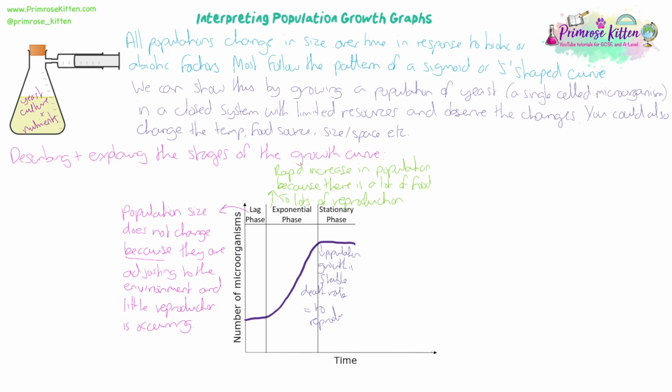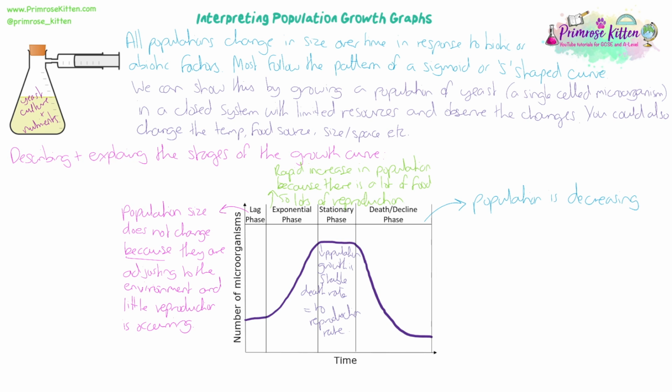a stable population rate. And finally, we come to the death or the decline phase, which you can see now my population starts to rapidly decrease and drop off. So my numbers are declining or decreasing. And this is simply because we've run out of food or nutrients. The yeast have run out of food and nutrients. They've used it all up, so there isn't any more food, so they start to die. The organisms start to die.